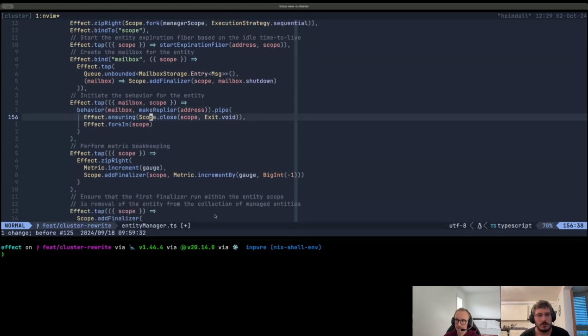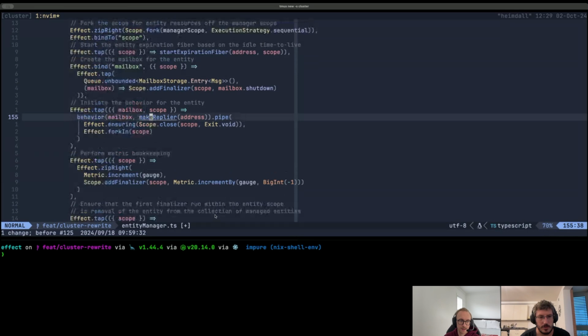Apologies, just a quick question. In this way, are we also providing the scope to the behavior, or are we just forking inside the scope? At the moment, we're not technically providing the scope to the behavior, but we could.